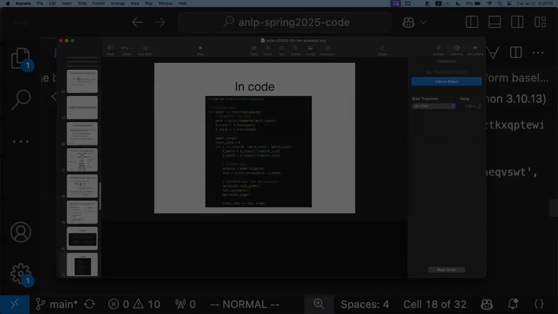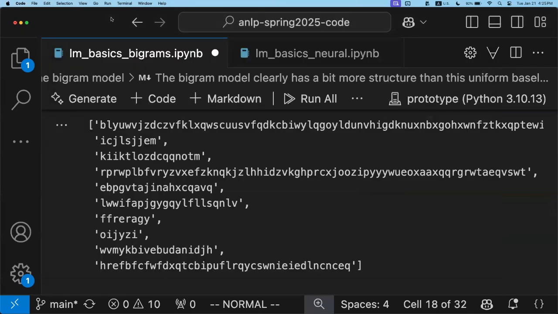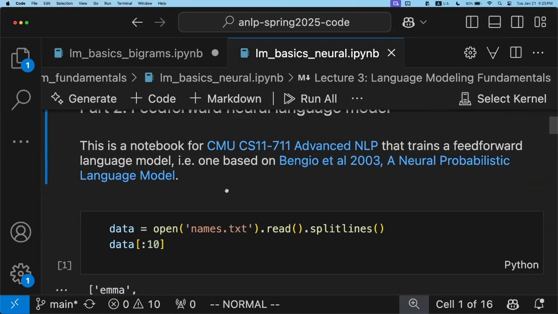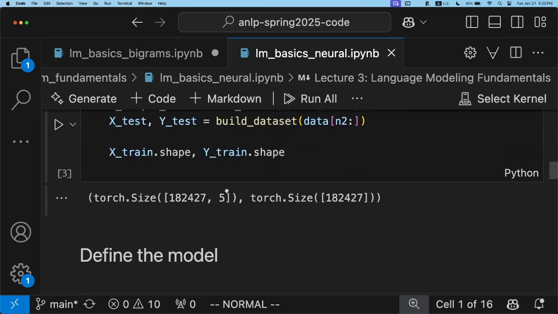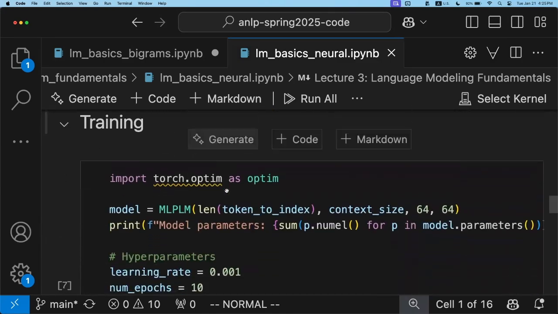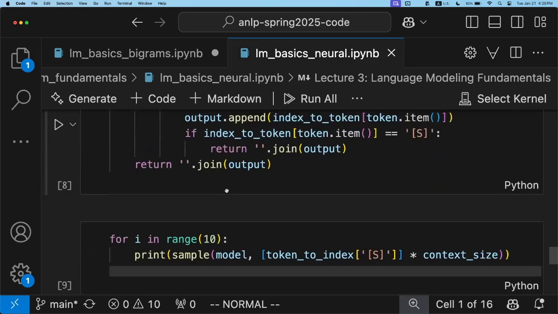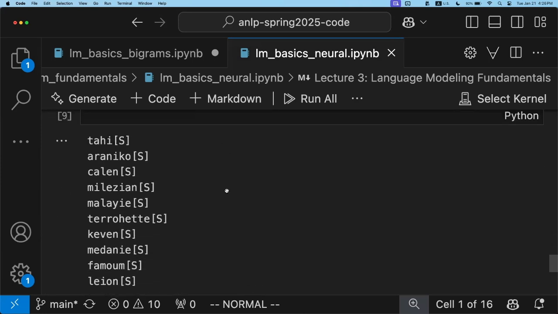And let me actually see, we could look at the quality of names from this model. So the notebook does it on the same corpus. And yeah, so here's the names you get. Here's some generations from the model. And you could see that I think they're better than the bigram model. A lot more well structured, but still, some of them, far from perfect.